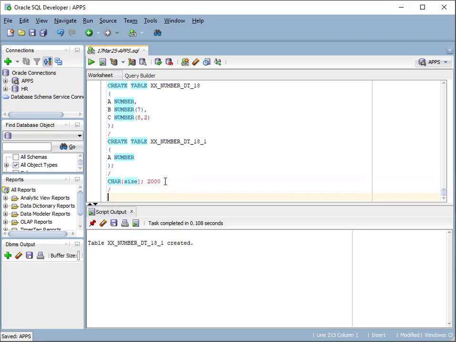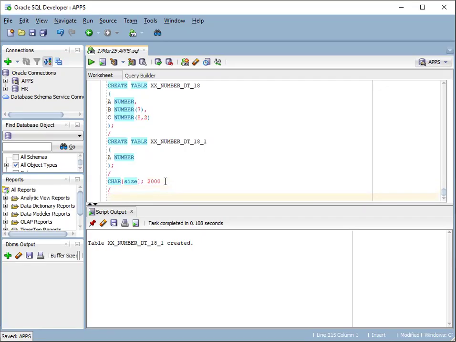The characters allowed in this data type are small a to small z, capital A to capital Z, 0 to 9, and all the special characters. It will accept them all. Whereas the number data type allows only 0 to 9. Numbers only it will accept. Whereas the character type includes A to Z, 0 to 9, and also all special characters.